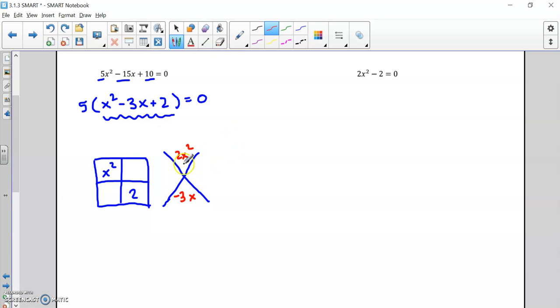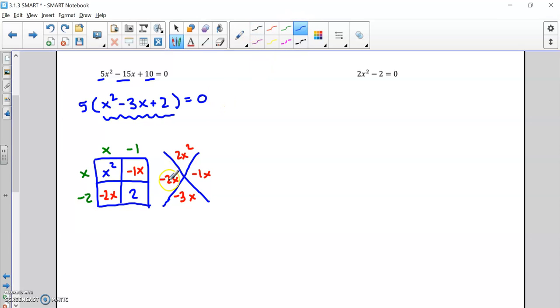All right, so then you have to ask yourself, what two numbers multiply to make positive 2x squared and add to make negative 3x? Hopefully you would come up with negative 2x and negative 1x. And so we'll fill the rest of our boxes with those. All right, so now we can go ahead and do the outside of the boxes. So we have x and x must make x squared, x times negative 2 to get this, x times negative 1 for my negative 1x.